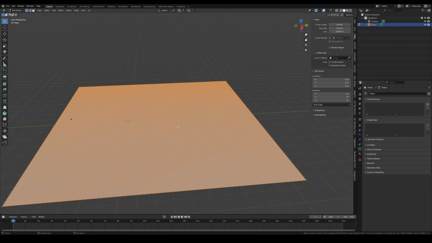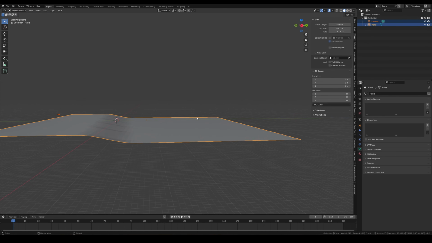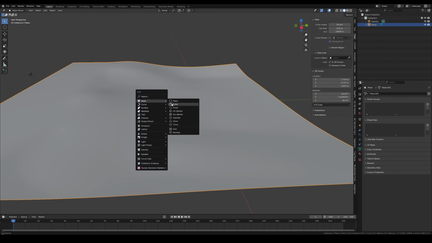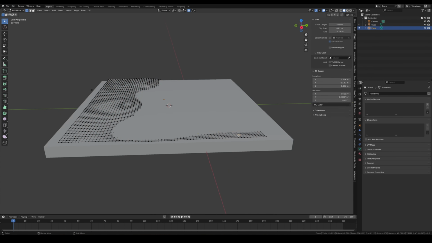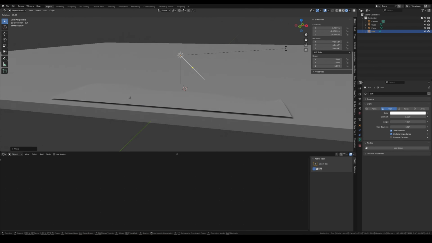Here I'm just subdividing a plane and then using proportional editing or sculpting to set up the main foreground plane, so that I can bring in a cube, the main water body that's going to be for the scene. And now I'm going to break down how I did the water shader for the scene.